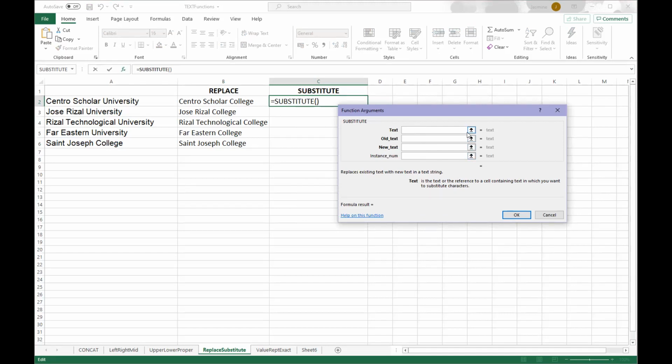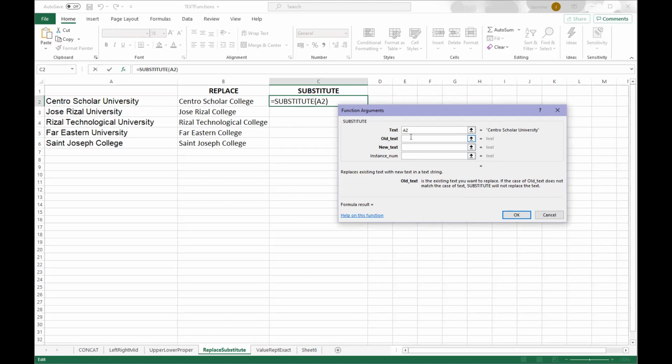Okay, so our text, of course, is column A for the given data. Then the old text. Old text is the existing text you want to replace. If the case of old text does not match the case of text, substitute will not replace the text.